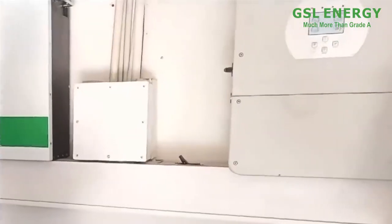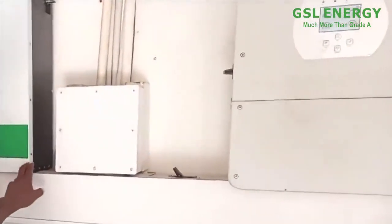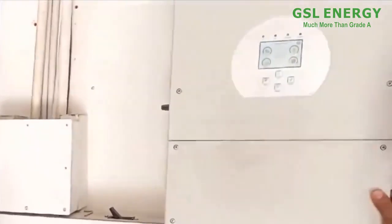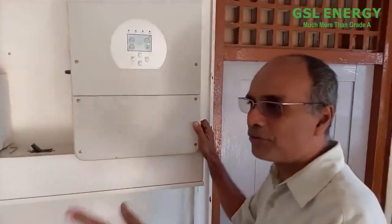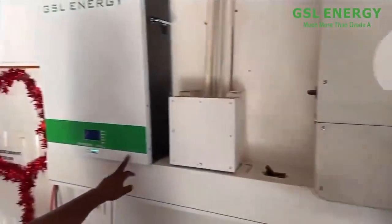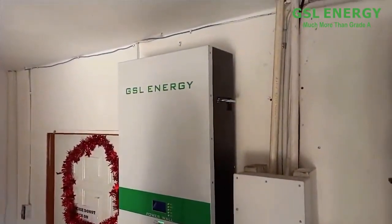So we're now going to have a look at the battery itself, and we're going to look at the inverter. So Mr. Bernard, take us through the inverter. Let's look at the battery first, because this is the question that everybody asks. This is the battery. We are the dealer for this company called GSL Energy.